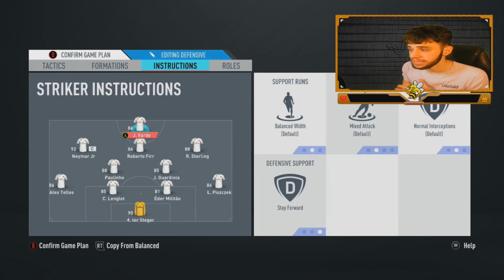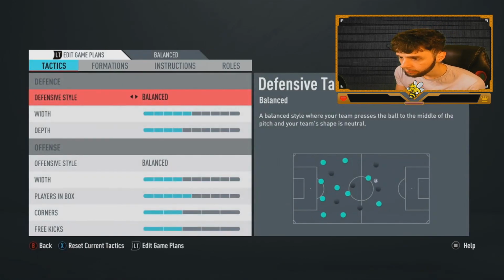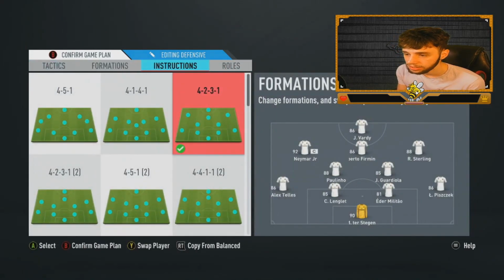Stay forward on my striker. That is literally it. Mixed attack is what I use now. You can also use false 9 if you haven't. You can go into the attack and runs. There's a few things that you can change, and I will try and help you out with that and let you guys know what you can alter and see if it fits your play style a little bit better.